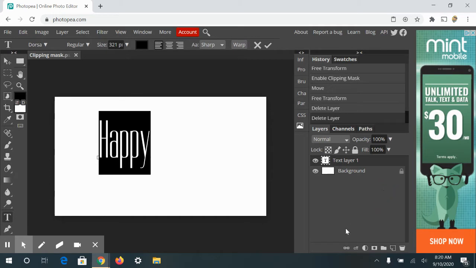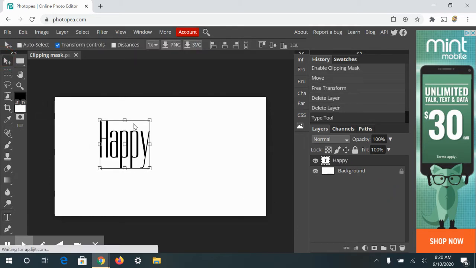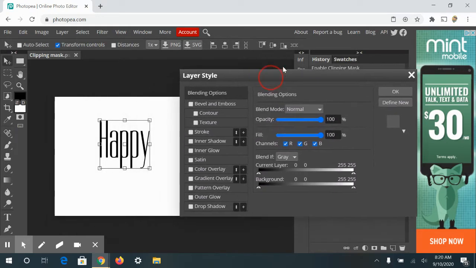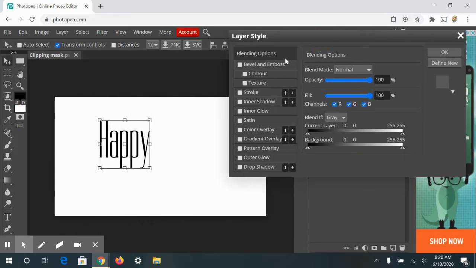Okay, so what I'm going to do after I have my object or my type or my whatever on my page, I'm going to click on the EFF or the layer style button, and it will bring up this option. So I'm going to go to blending options, and it's going to bring up this pop-up dialog, and I've got all of these choices here. Okay, so the only way you're going to learn what any of these do is by clicking the buttons. Okay, so just go through and click on the button, see what happens.